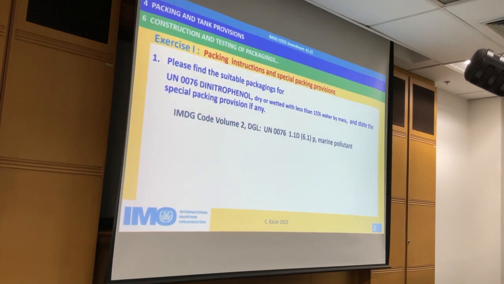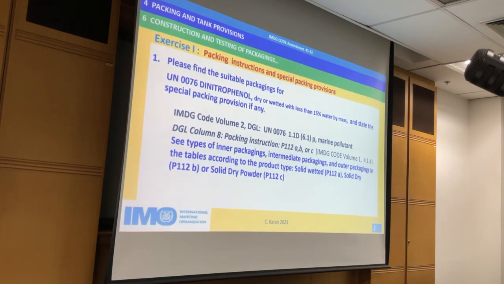Yeah. But what is PP26? You have to go to the table itself, okay? Now I'm asking, Captain, do we find it? Can you please read me the special provision? There is only one special packing provision. Can you read it for us? PP26 for UN numbers 0004, 0076, the packaging shall be lead free.